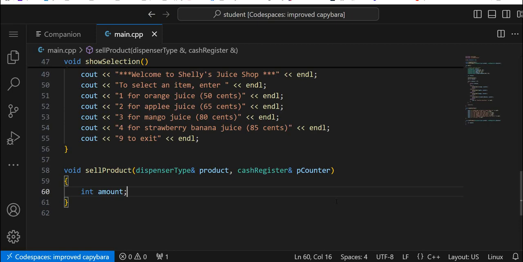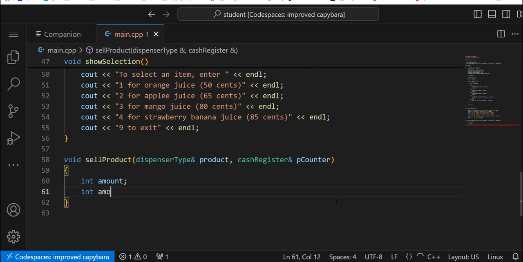So this variable is going to hold the amount entered. So let's go enter amount 2. And it's going to hold the extra amount needed. So if you don't put in enough, it'll hold that value for you.